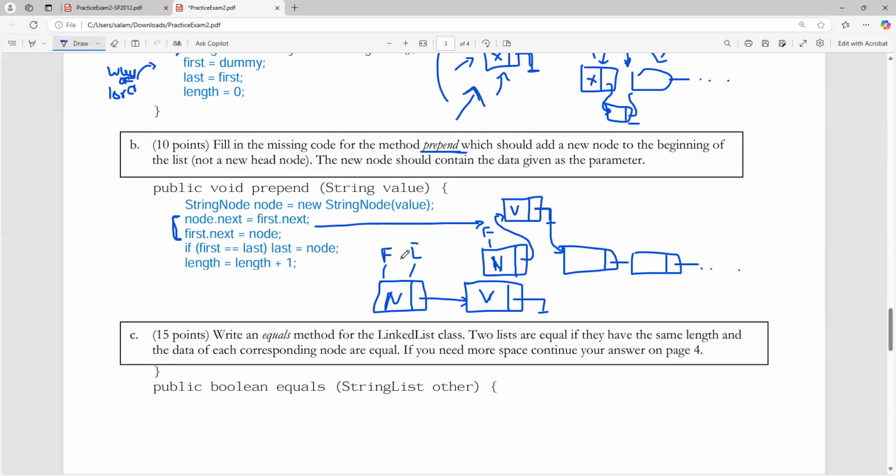But we also have to adjust the last pointer now, because now that we added the node, this is no longer our last node. So in this case, we have to use this portion right here. This is important because it says that you change the last pointer to point here. So now this is last. Okay. Is everyone good with this? Any questions? I will take this silence as a yes. Does anyone in the chat have any questions?